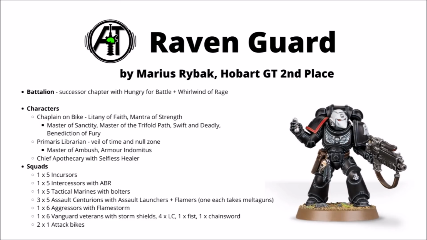To score objectives, there are a trio of troops, 1 unit of 5 Incursors, 1 unit of 5 Intercessors with auto bolt rifles, and 1 unit of Tactical Marines with bolters. They'll be good for scoring midfield and home objectives.